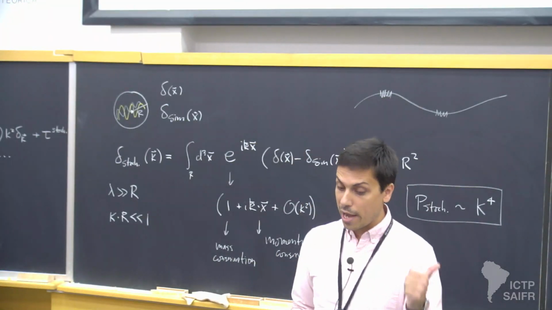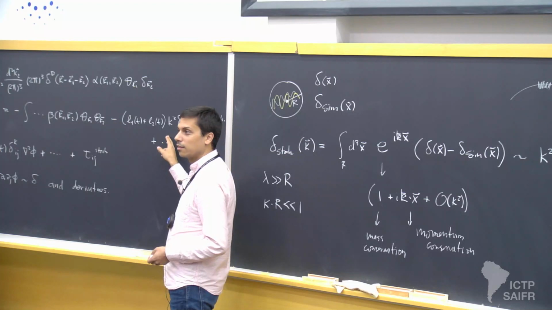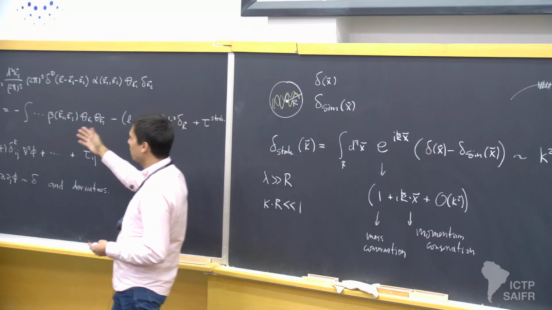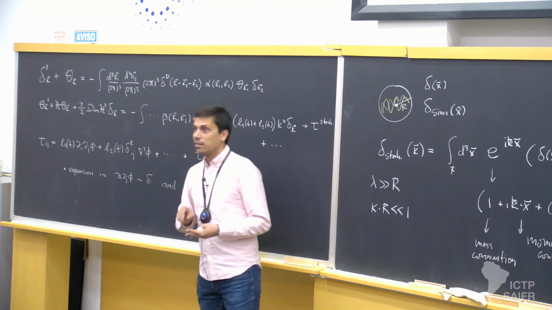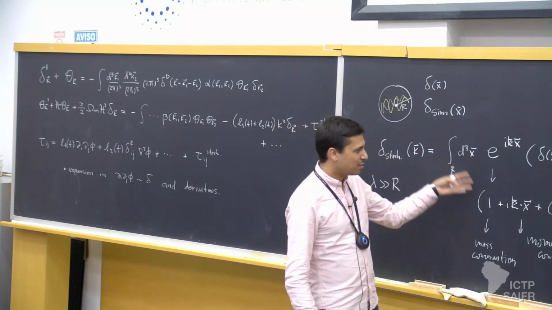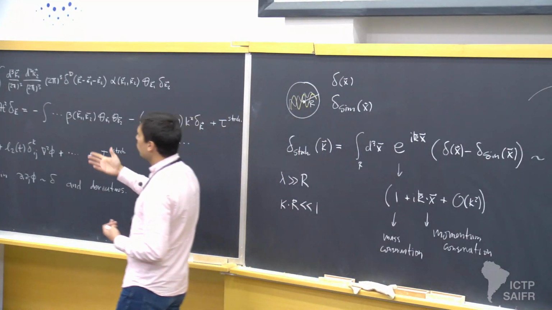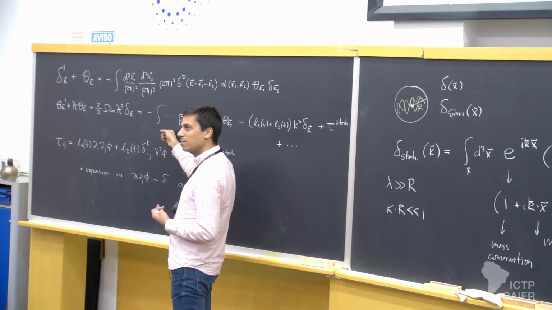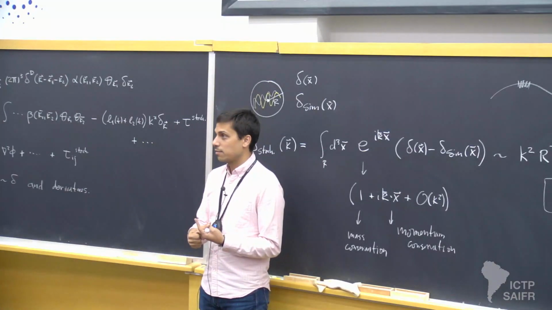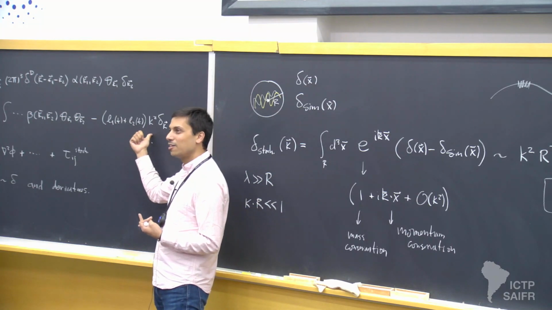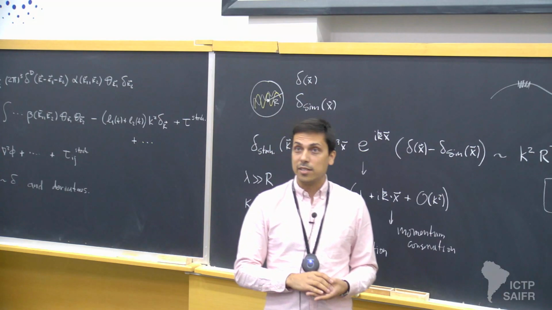There is yet another way to see why these terms are needed. Okay? There is a third way. One way is just averaging by brute force, and you see that these terms come out. The second way is to think a bit about mass and momentum conservation. These terms come out. And there's a third way, which is to try to do calculations for correlation functions using only ideal fluid equations, and you're going to get nonsensical answers. Unless you plug these terms back in, things will not make sense. And we're going to show today that this is really the case.